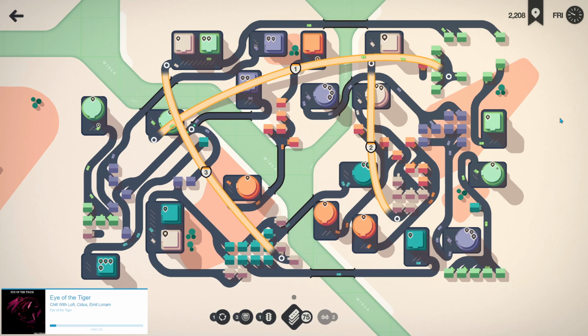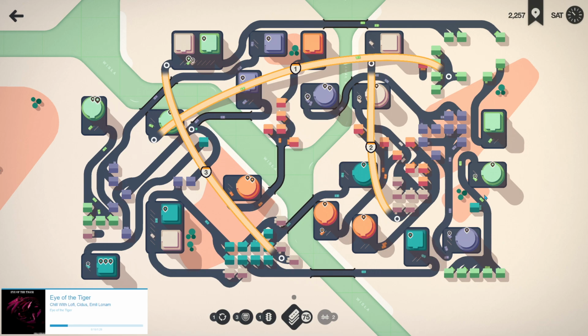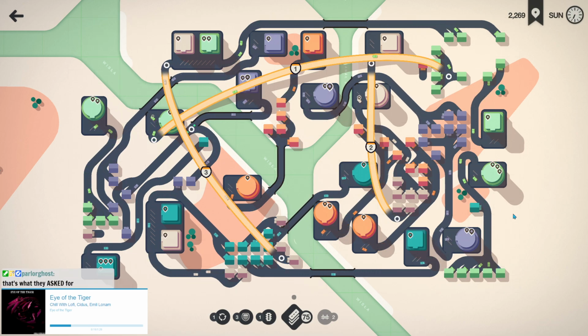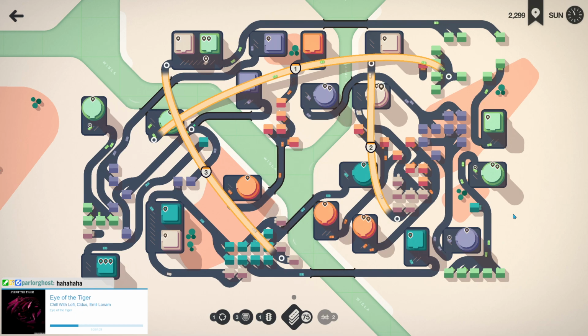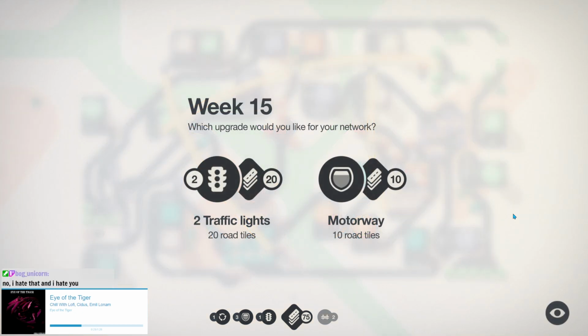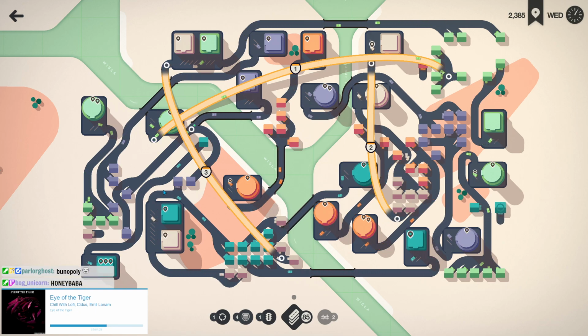Man, it's a good thing that you didn't figure out a way to sell Viera-exclusive gear with this cabal of yours, or else you'd have a bunopoly. You did, in fact, pay them the... Okay, so what you did is you bought all their honey, and they got the price they wanted for their honey, and then you turned around and sold it for... Okay, so you're not running them out of business or anything. You're drop shipping is what you're doing. You're buying the honey off of Honey Baba and then turning around and buying like Amazon ads or something and reselling the honey at a gross up cost. Okay. I see now. I understand.